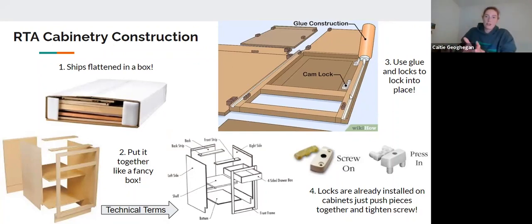Put your side panel on, and then you do half a turn of this screw, and that locks it into place. Put your other side panel on, half a turn on that, and it locks it into place. So you basically just go through that and build essentially a box.